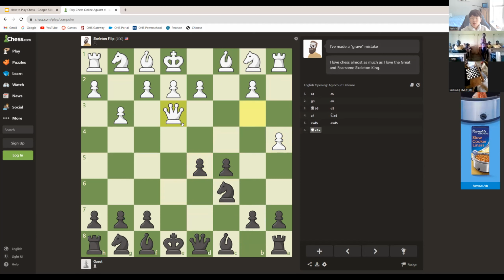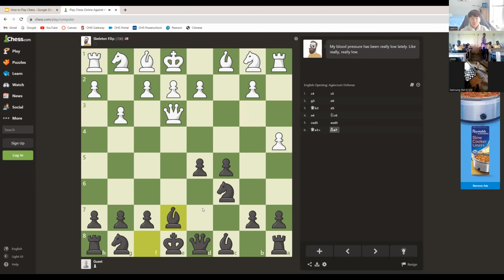So right now he called a check. If you guys can see my screen here, my opponent's queen is attacking my king. So either I have to move the king out of the way or block the way of the check. So what I can do is block the way right here. Block the way of a check.